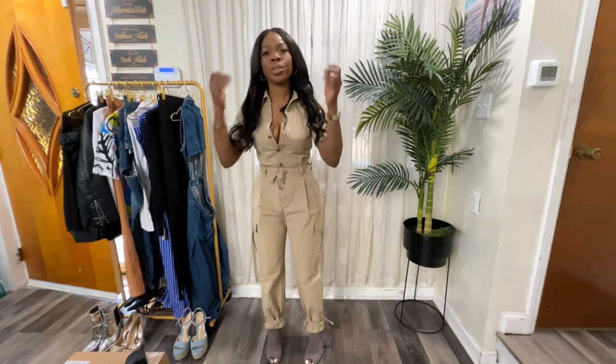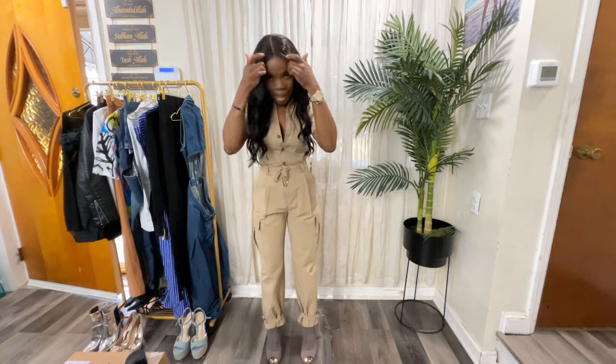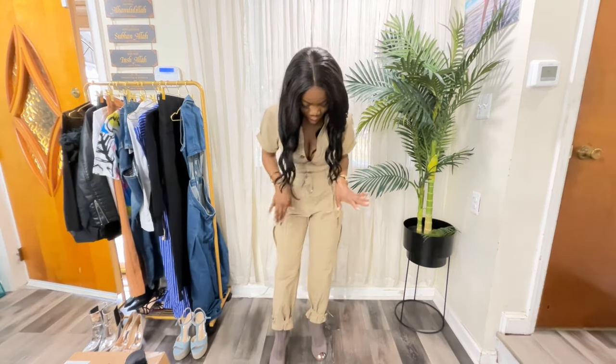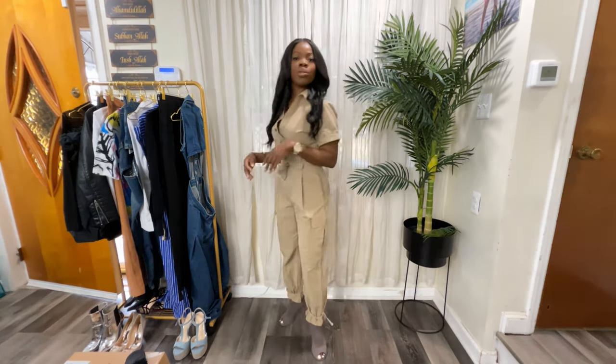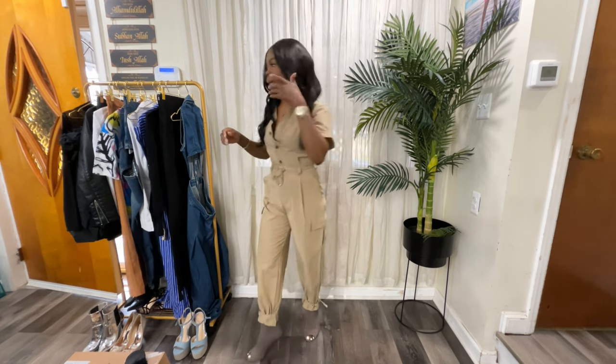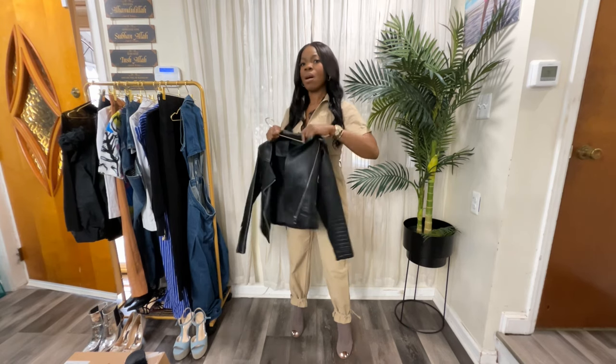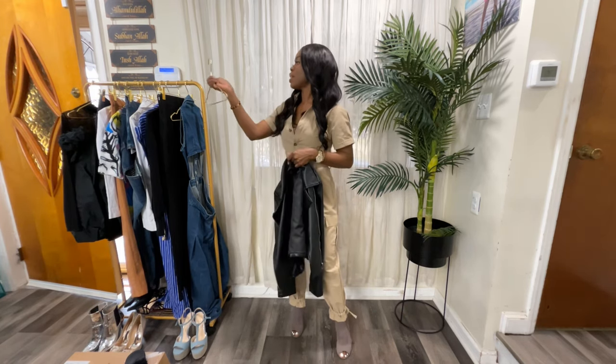And what I want to do, I'm not going to be going out, I'm just framing a video for you guys. But I like the outfit. I like the look. I like the shoes. They're all kind of in the same color family. But what I want to do next, just to give the outfit a little bit of edge, is put the motorcycle jacket on. Let's see how it's going to look.